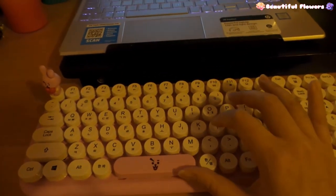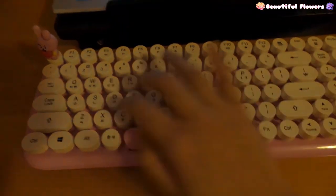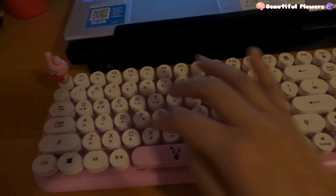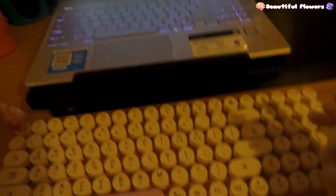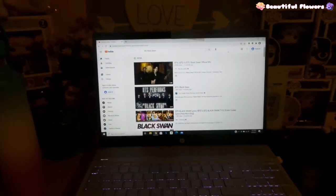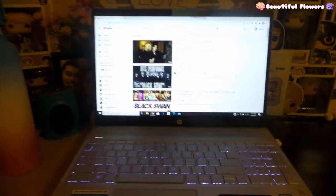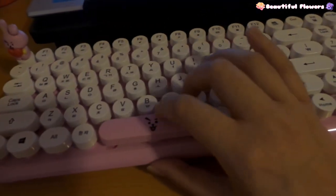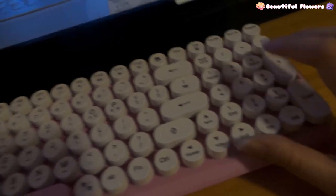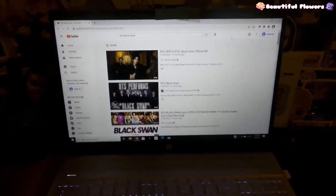Black Swan. B. Black. Swan. Oh, it's working! Oh my god, it works. So press enter. Let's see if it works. Oh, it works. Oh my gosh, it works. That means the keyboard works really well. I'm so excited to use this keyboard for the long term. Oh my gosh, it's so nice and cute. So cute! The sound? I love the sound too. So I'm gonna make a setup. Now I have a setup for it, but I'm possibly gonna make it a little bit different next time. But I'm so excited to use this keyboard now.